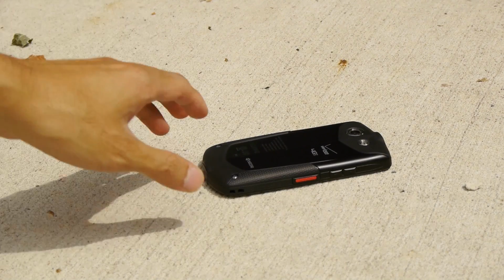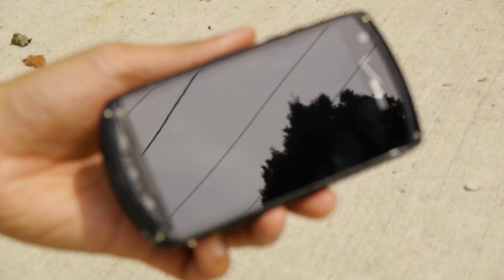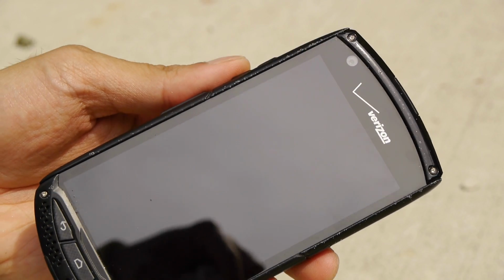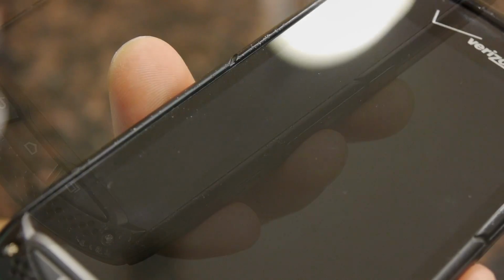So after that, we said, hey, let's try doing a drop test. Now this is kind of interesting because no one likes to intentionally drop their phone, but we decided to do it. We placed it at about 3 feet from the ground, and we dropped it onto concrete. So concrete, it's a very rough surface, and we did it several times. And with each one, of course, you hear that thudding sound, the smacking sound, but luckily, the screen again remains virtually scratchless. It just has a really clean look, despite the fact that you could see with the sidings of the phone, it kind of got a little bit messed up. You can see the plastic coming apart there on the sides, but the screen itself, the glass, is again undamaged from it.